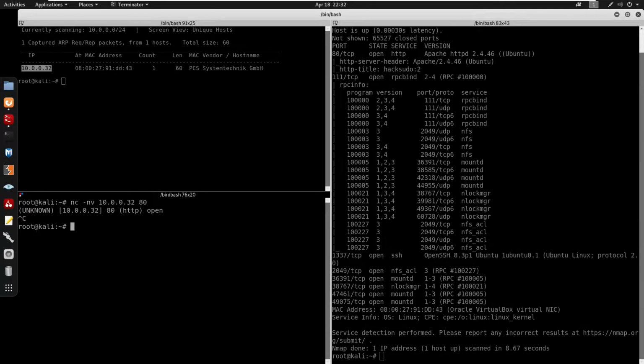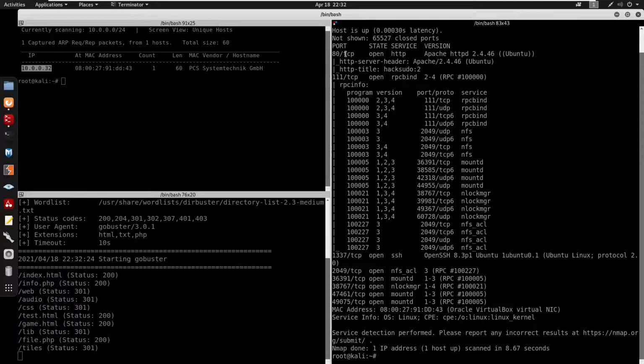So I'm gonna run a GoBuster on here. So we'll do gobuster in dir mode, -u http, and -w for /usr/share/wordlists/dirbuster, directory-list-2.3-medium.txt. We'll specify extensions as html, txt, and also php.